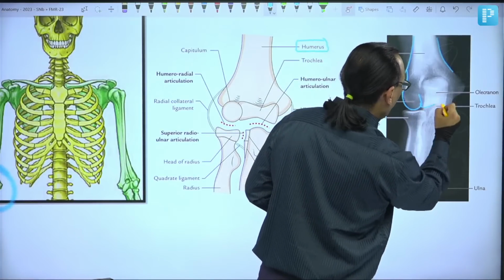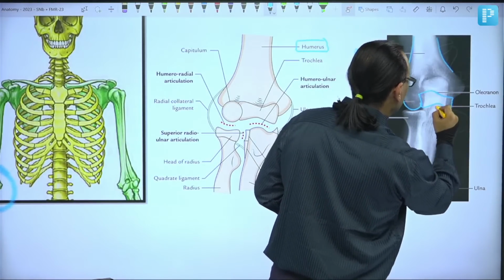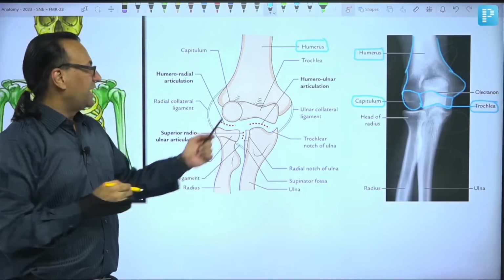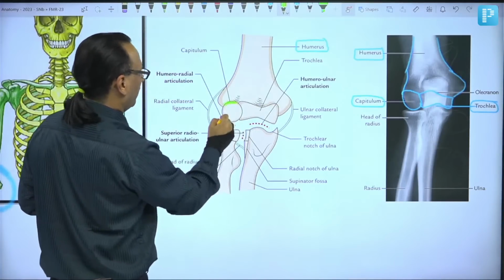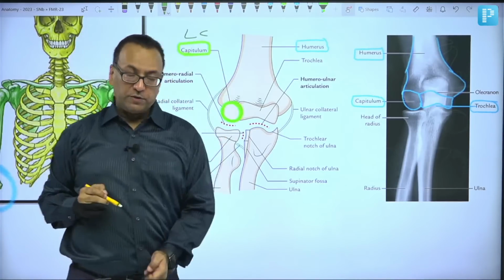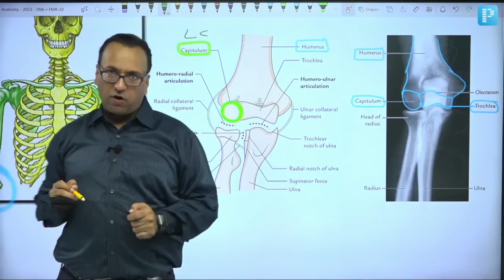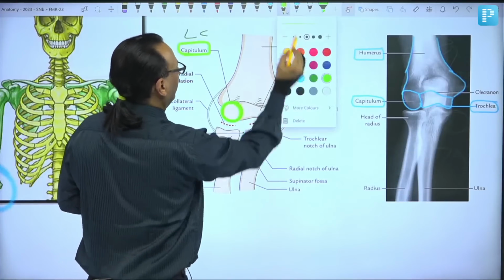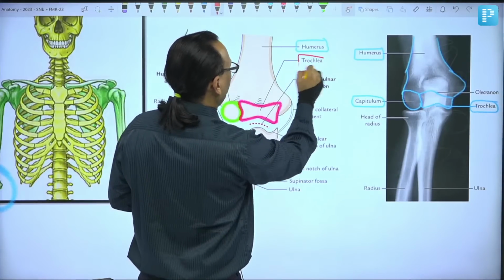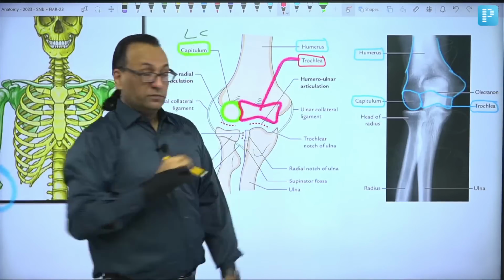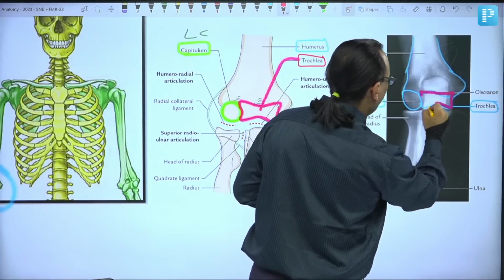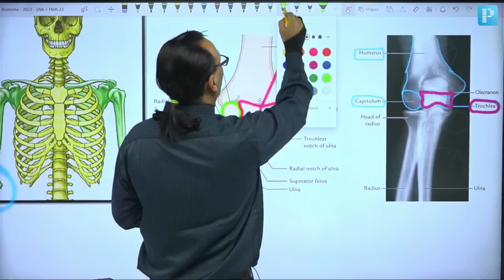It will have a trochlea also, which is marked here, and these are basically the condyles of the humerus. So as you see, this is the humerus, and let me mark the capitulum here. The capitulum is the lateral condyle of the humerus. So the humerus has a lateral condyle, it has a medial condyle also, and as you talk about the medial condyle, let us change the color. This is the medial condyle, which is also called the trochlea, which is pulley shaped. Lateral condyle and medial condyle. There also you can show this is the medial condyle here, which will be the trochlea, and then you have the lateral condyle, which we are calling the capitulum.